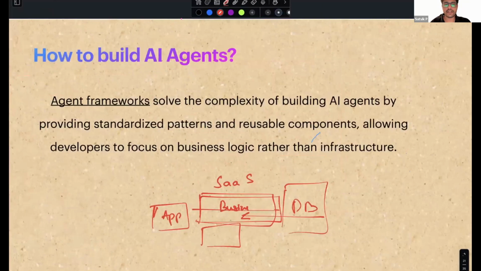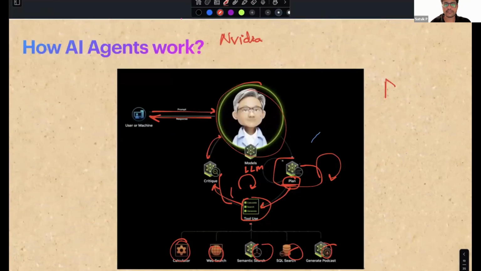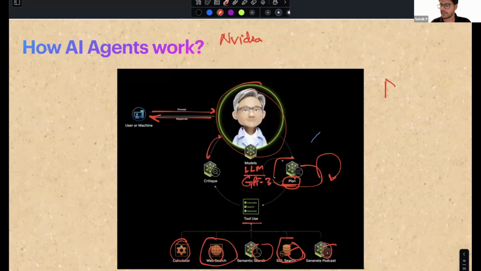Even if you look at this diagram, if you look at the tool use part, any LLM can be connected to tools. The tools can be a web search tool, a database tool or anything. So I'm taking a GPT 3.5 model and adding an internet tool to it.